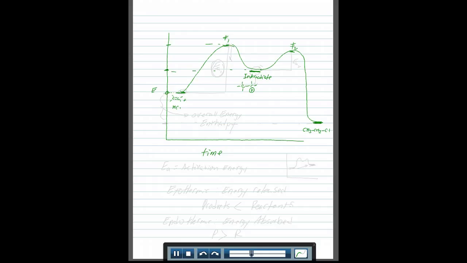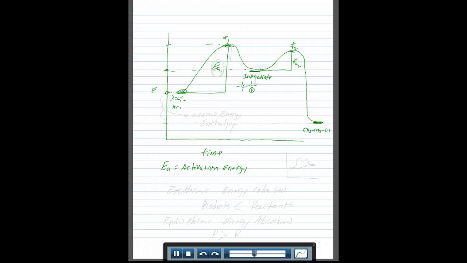It shows what energies everything is associated to. Obviously, not obviously, hold on, let me first define it, then we'll say obviously. This energy right here, the energy from your starting material to your transition state, is called the activation energy, E sub A. E sub A is equal to activation energy. You also have one right here between your intermediate and your T sub 2. So that's activation energy 2. Let's call this one activation energy 1. But the point is it's from some sort of lower plateau to a transition state.